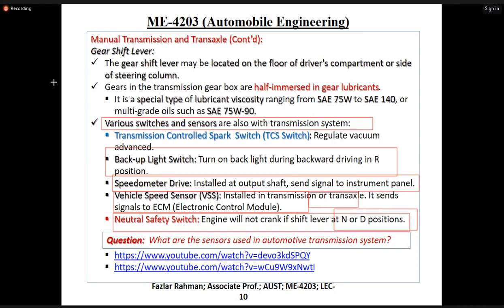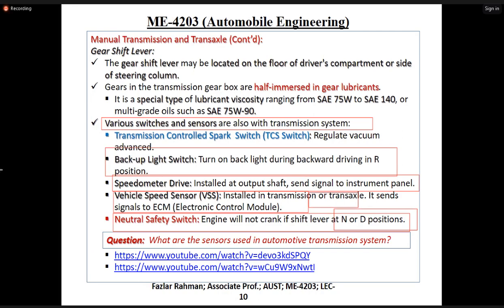Sometimes it happened to me too. I put it in the neutral position, suddenly I turn off, I see the jam is too much, then I try to start it, and I see it's not starting. Then suddenly I realize that I put the lever in N position. So you need to put the lever in P position, then you need to start the vehicle.